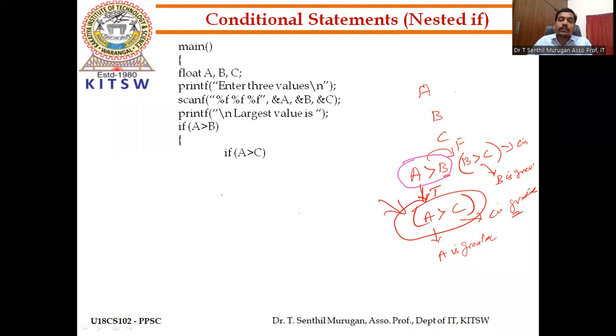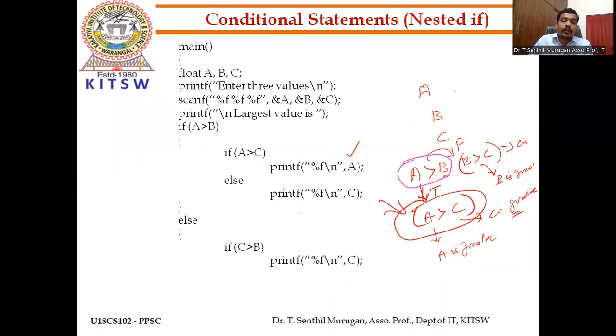So I have to check whether this condition is true. If so, then I can simply print that both are true, which means A is greater. If A is not greater than C, it will print C is the greater. Why? Because it will check the B values. So in the else part, we have to check whether C is greater compared with B. Then C is the greater. Else B is the greater. Check this logic, and then you can easily understand this concept.